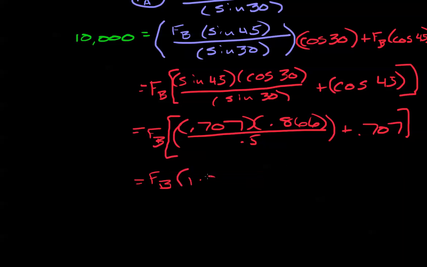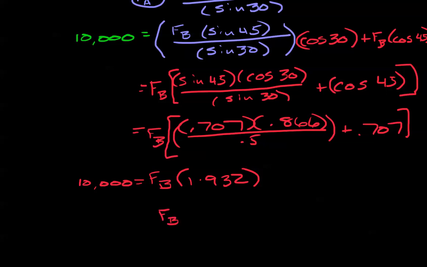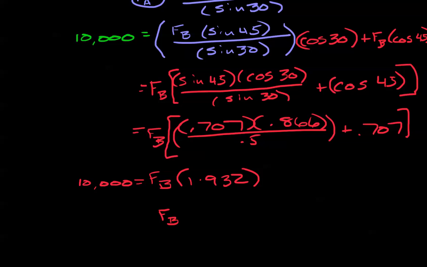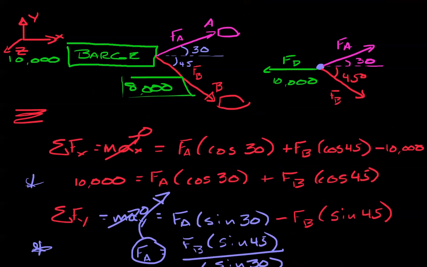If you want to remember them as square root of 2's and square root of 3's, that's totally fine. But you also want to know 0.866, 0.707, and 0.5. Let's bring in our calculator, 0.707, dividing by 0.5 is the same as multiplying by 2. We're going to multiply that by 0.866. We got 1.225, let's go ahead and use our calculator to add this, 1.932. Force B times 1.932 equals 10,000. We're going to divide both sides by 1.932, and we get 5,177. So it looks like, going back to our original, force B is less than 8,000. That's good. Force B is going to be okay.